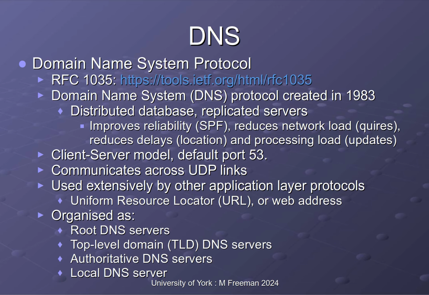So these servers are located across the world, so their data is replicated across the world, so that helps improve reliability, so removes any single points of failure. Obviously replicating these servers also means that they're closer to you, so reduces communication delays, and having multiple servers means that one server isn't doing all the processing. So this also reduces the loading on any one server. As always, it's a standard client-server model. The port used to identify this server is port 53, so you make connections to your DNS server on port 53, and this time we actually use UDP links, so the user datagram protocol.